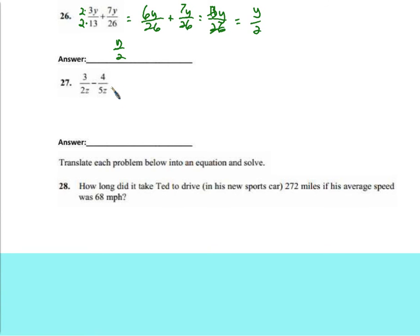Here it gets into, I'm sure, the most complex adding or subtracting of fractions you probably saw last year. So if you don't recall it, don't sweat that. But we need a common denominator, right? We need to multiply this denominator by something and this denominator by something so that the denominators are the same. They both have a z, so I don't have to worry about that. But I would have to multiply a 2 by a 5 to get a 10. So I'll multiply that by 5, and the 5 by a 2, so I can get 10. So now I'll have 10z and 10z.